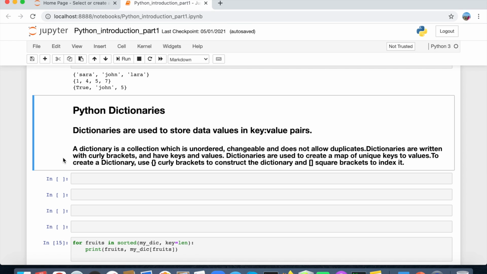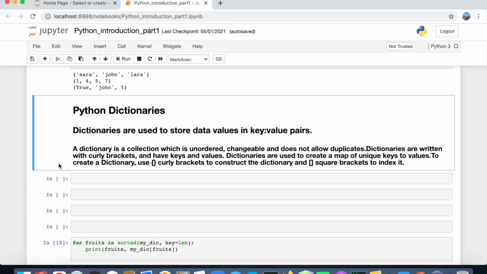A dictionary is a collection which is unordered, changeable, and does not allow duplicates. Dictionaries are written with curly brackets and have keys and values. Dictionaries are used to create a map of unique keys to values. To create a dictionary, use curly brackets to construct the dictionary and square brackets to index it.